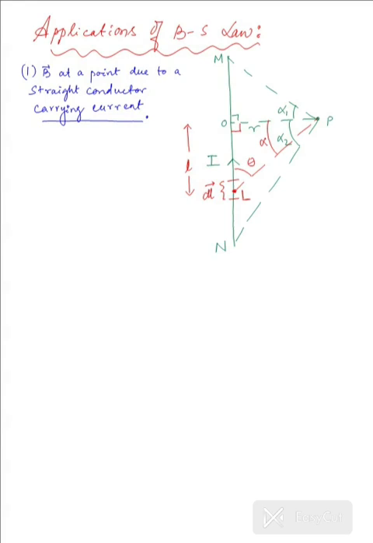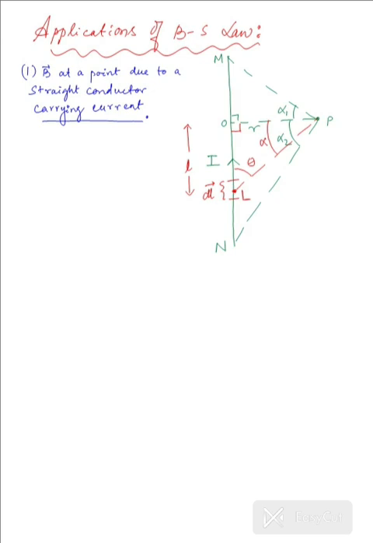So we wish to apply the Biot-Savart's law in order to determine the magnetic field at a given point. Now here is the first of those applications that we will be discussing. However, this is not a part of the course because the derivation is obviously not a part of the course, so I'll keep it short, but it's essential from the numerical or problem point of view. Solving them would be easier if we understand how it is obtained.